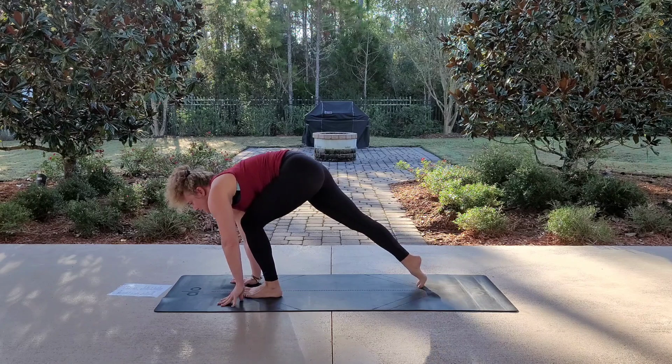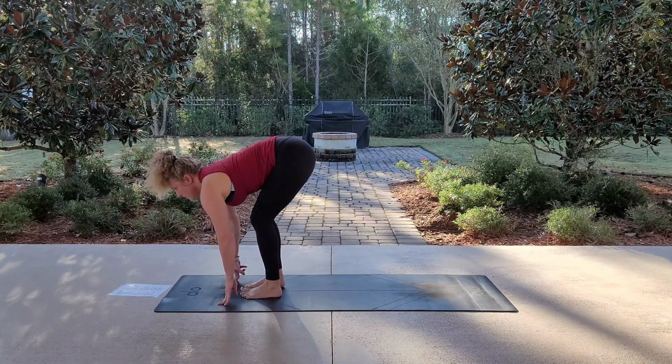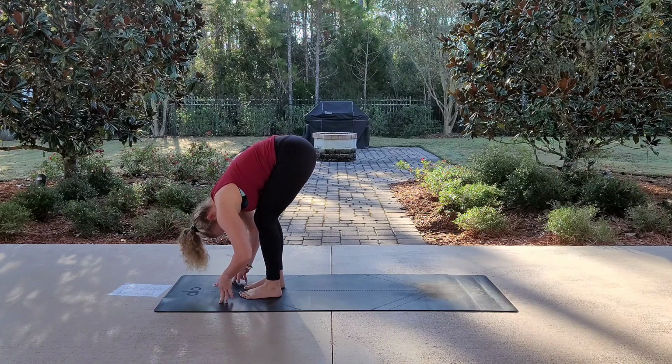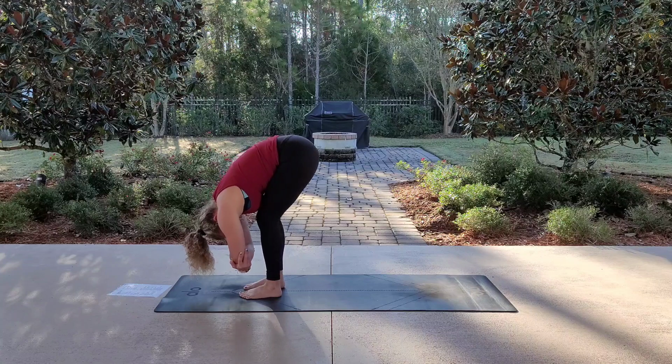Step to the hands, hips distance. Take a generous bend in your knees. Lay the torso down onto the thighs. Let the head hang heavy. Grab opposite elbow and just dangle here in your ragdoll.